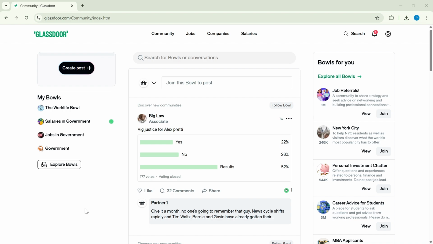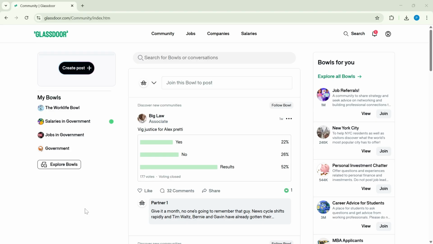Next, sign in to your Glassdoor account. You'll find the sign in option at the top right. If you're only browsing for roles, you can always jump straight to the Jobs tab and begin searching. But to update your employment status in your profile, you do need to be logged in.